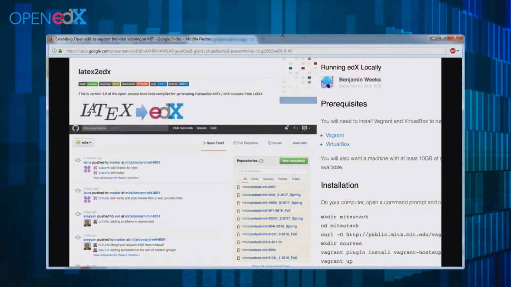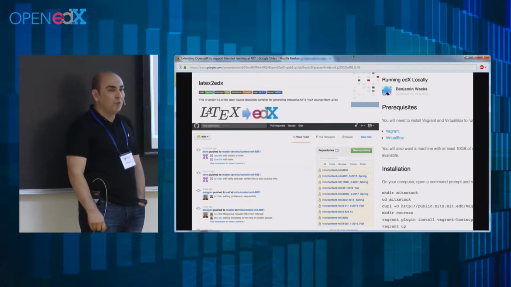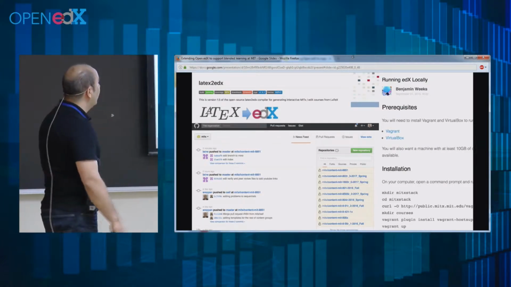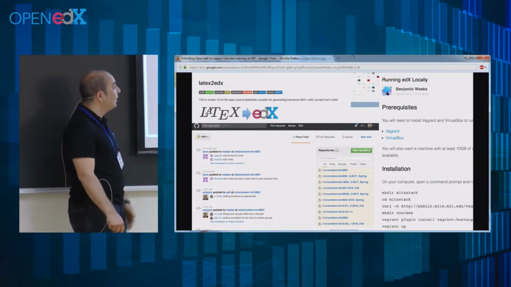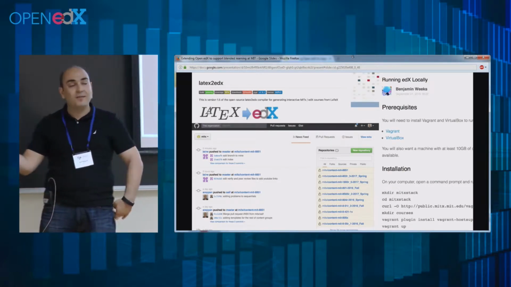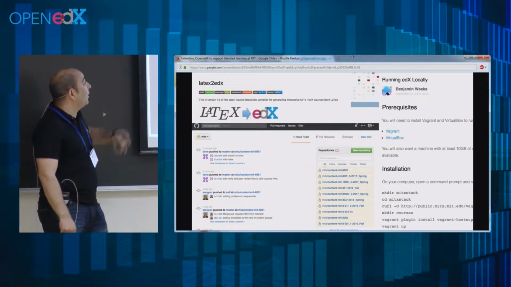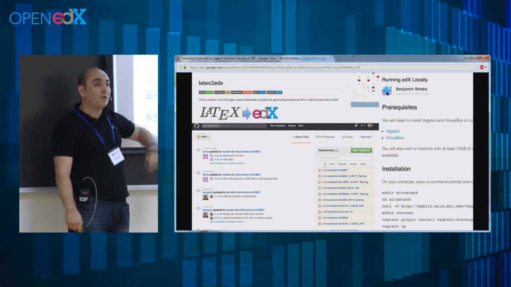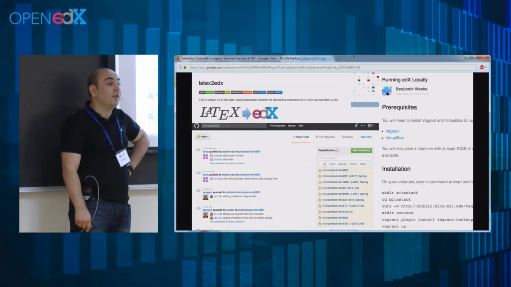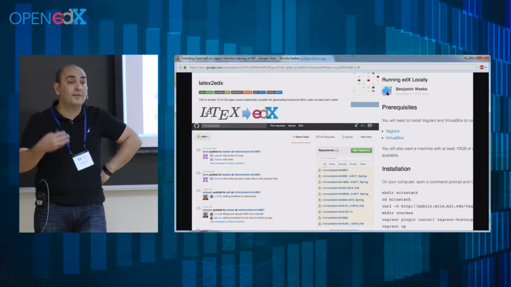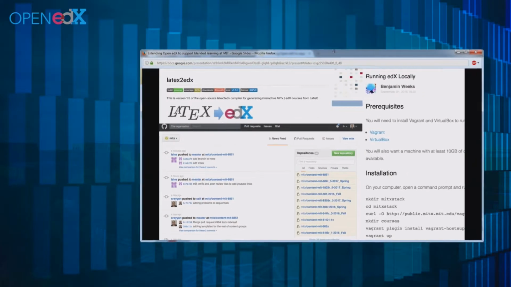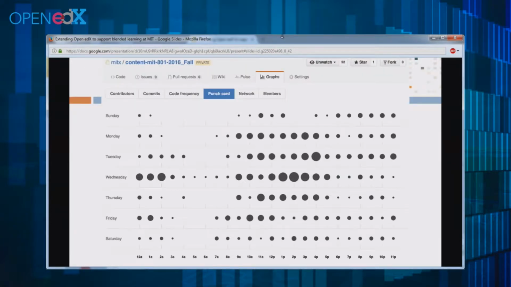I've since been working on creating MOOCs and using the platform in blended learning. I'm very old school. I use GitHub to author content. I have a virtual machine running on my computer that has been customized by MITx Engineering. I use LaTeX to edX, which is open source. It's a tool that enables you to write courses in LaTeX. We use it to write a lot of problems. We do physics, and physics has a lot of equations. And it's very convenient for us to use LaTeX to author problems.